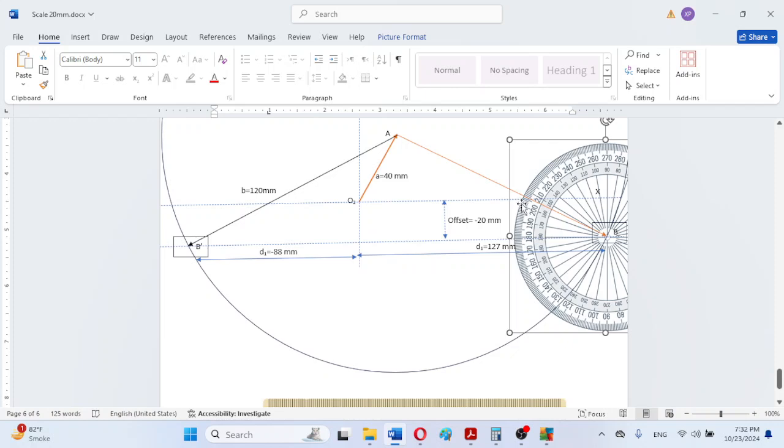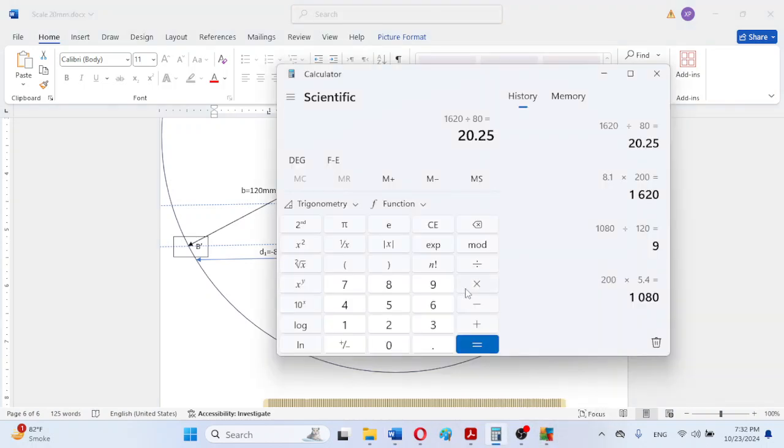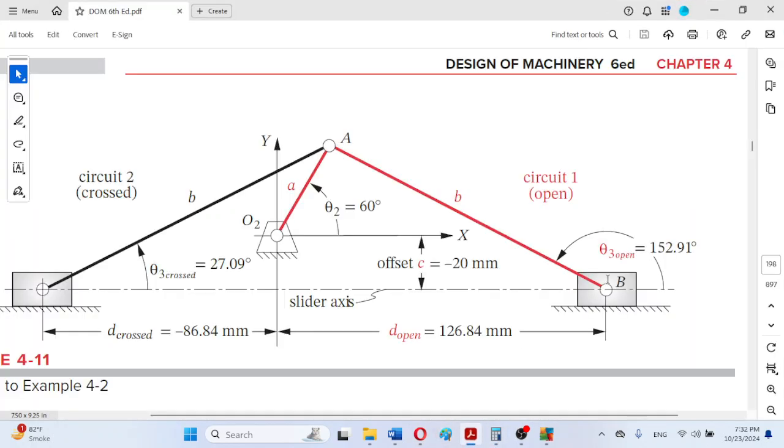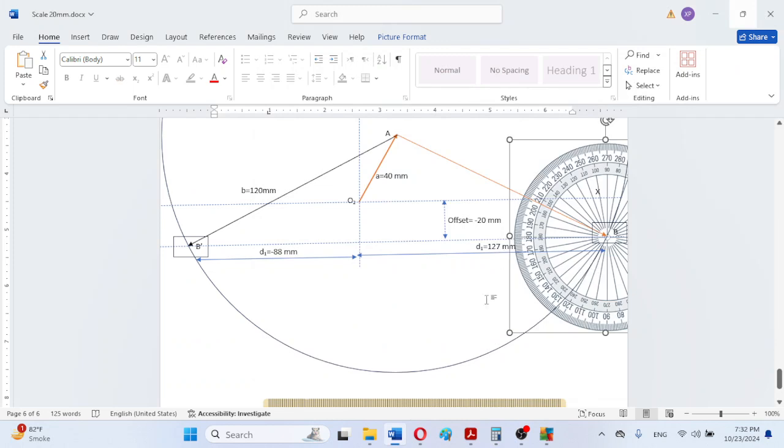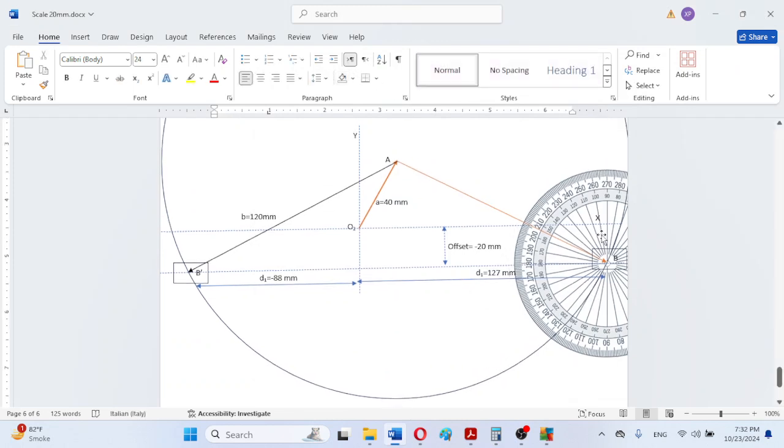So we will be subtracting this 26 from 180 degrees, and as we can observe it is 154. So our results are quite near. This is 152 in the counterclockwise orientation, and our angle in the clockwise orientation is also quite near. So this angle has also been verified.